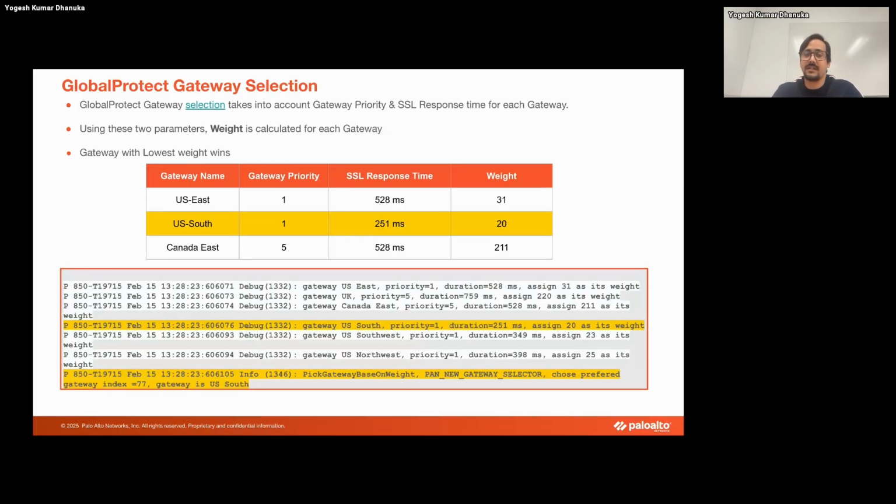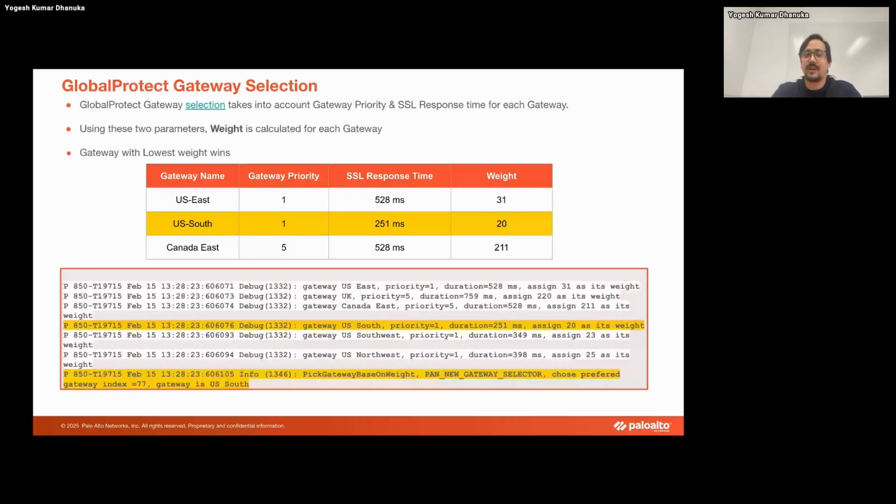This mechanism can be seen in the logs as well. So let's say, for example, you have a user who is complaining that they are expected to connect to one gateway, and another available gateway is selected. We can have the GP client logs.